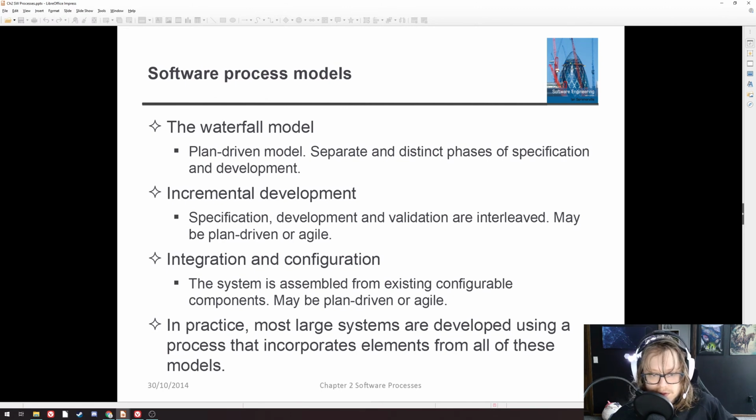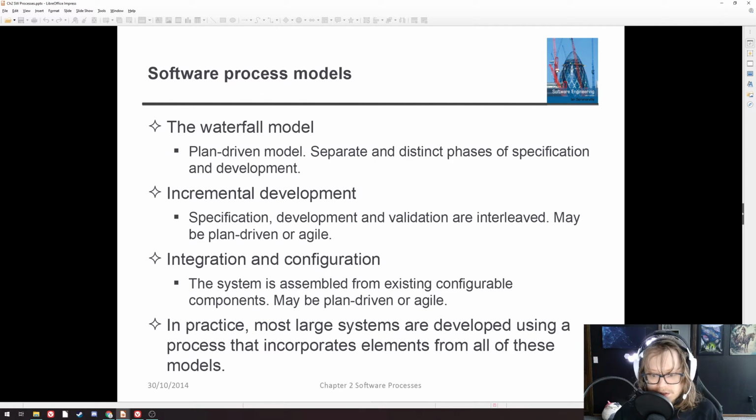So really what we're doing is incremental development. We're specifying, developing, and validating our software in interleaved portions. This could still be plan-driven or agile, but our process right now is definitely interleaved. And remember when I said that requirements and design often go hand in hand? Well, that's also the same kind of thing I'm talking about, that when software is designed in an agile way instead of in a waterfall or a plan-driven way, steps often end up overlapping one another.